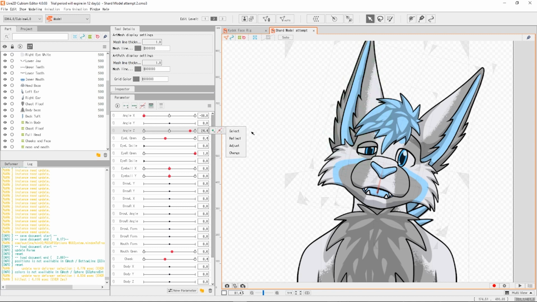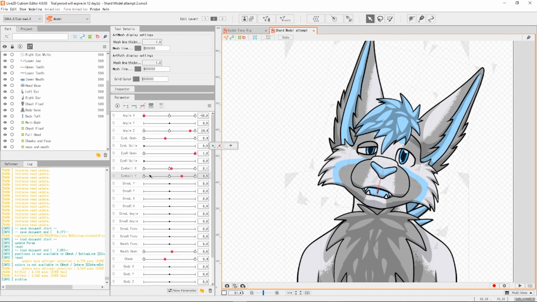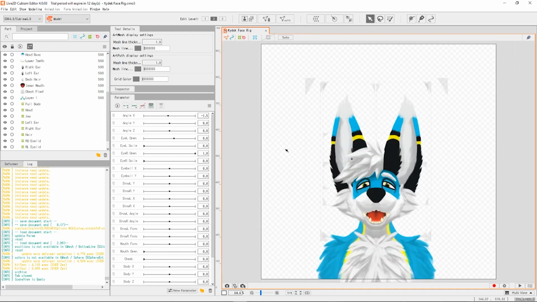I added angle Z when I did Ragehound's model, but I didn't do it with Shard. Shard is my first rig, so definitely some issues that I ran into, but it's good to know some things, and it's nice to have this one to reference real quick. So, I think I've got all the notes that I need for this.